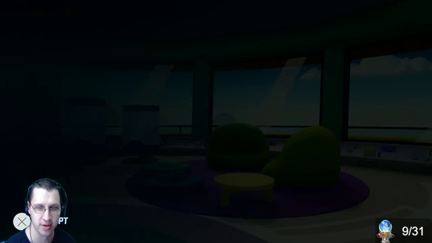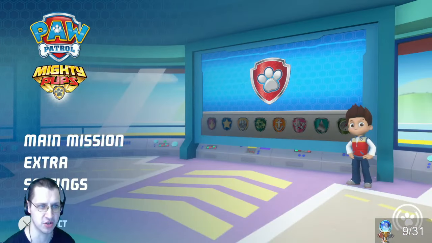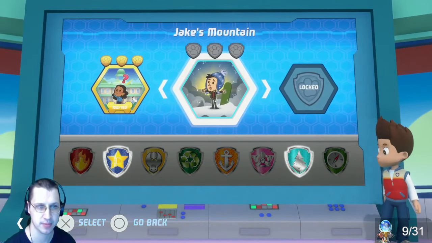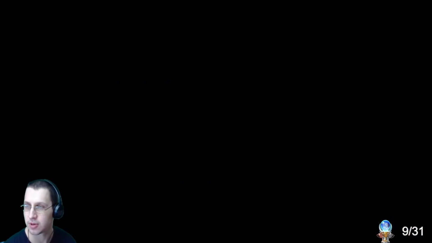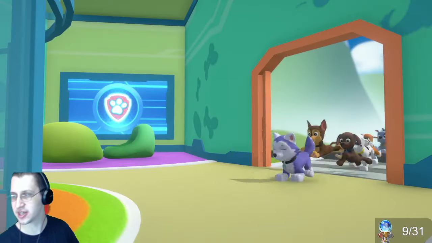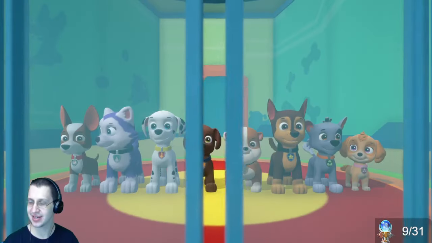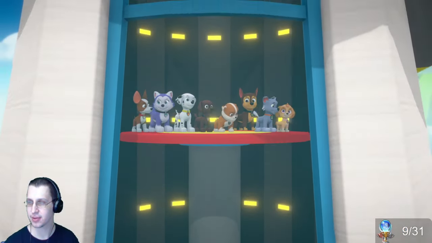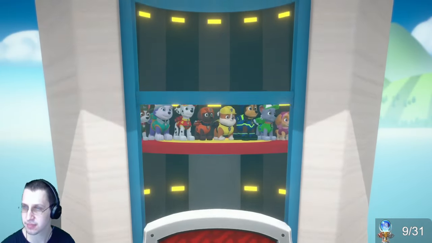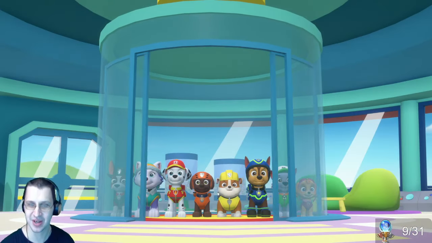Dive in with Zuma. Mighty Marshall. Mini games. I'm just gonna do the main mission. So that one was kind of short anyway. Jake's Mountain. So it's 250 in the sky section, six. And the second section? I guess. But we're almost done with the game.